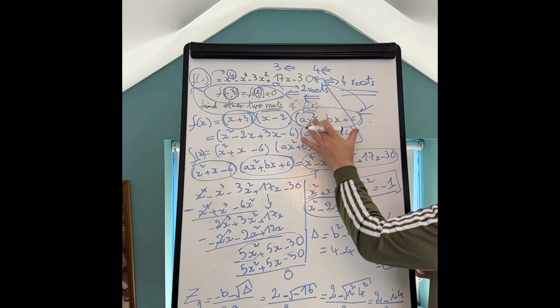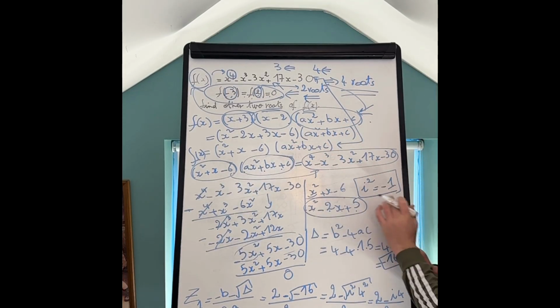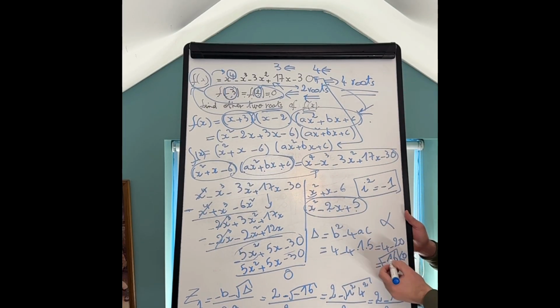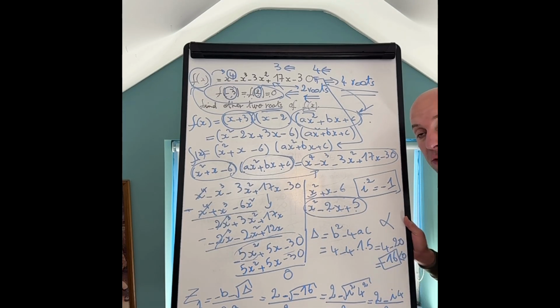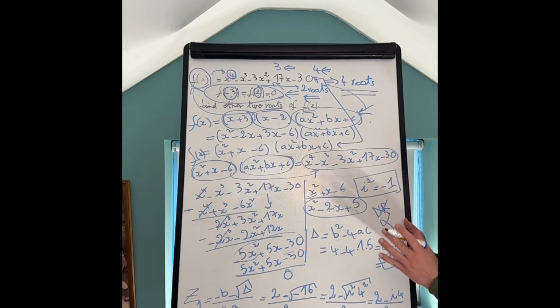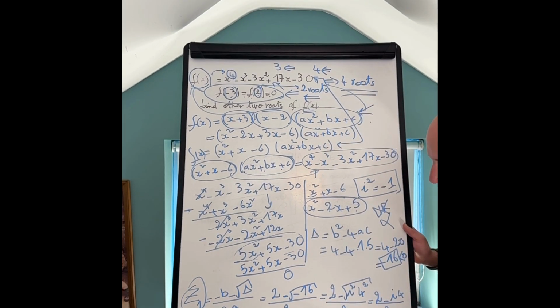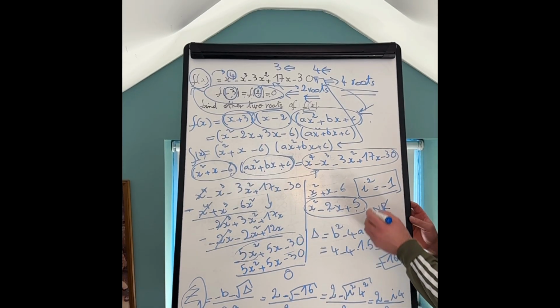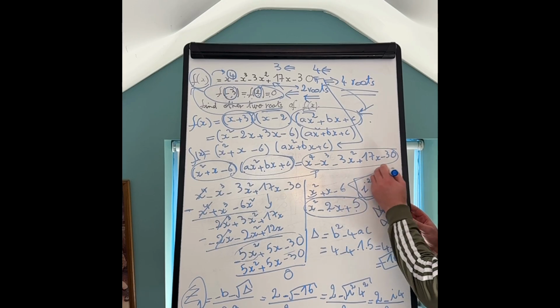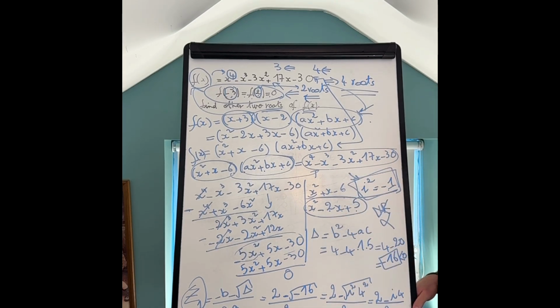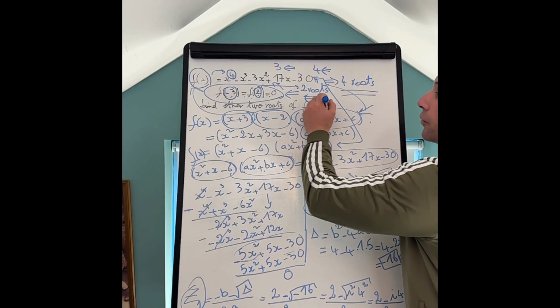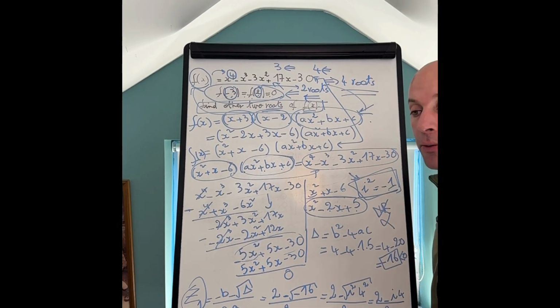Once we found our new writing, we go back to the second degree function and find the solution. If delta is positive, our two other roots are going to be real numbers. Here it is negative. In real numbers there is no way to find any solution, but in complex numbers we found two solutions, one complex number and its conjugate. The conjugate means the same real part but the opposite imaginary part, because here we have i² equals -1. This is the main thing that helps us find the two roots we were asked to find in our example.